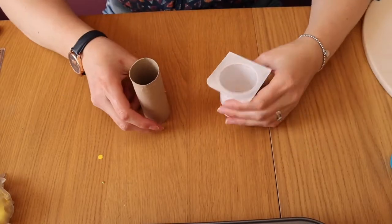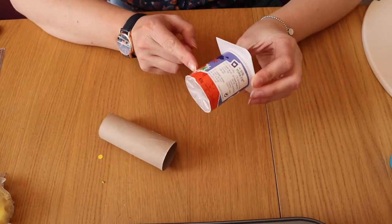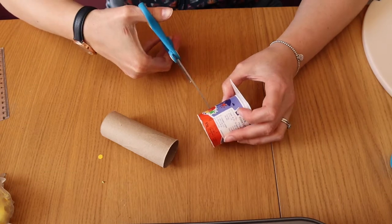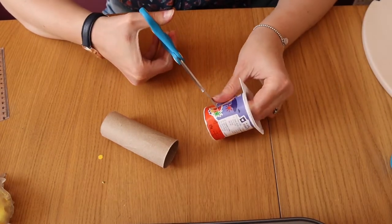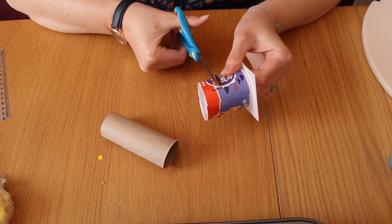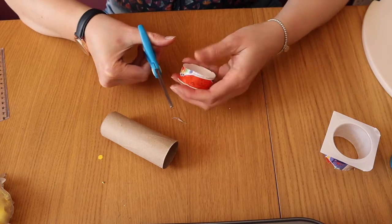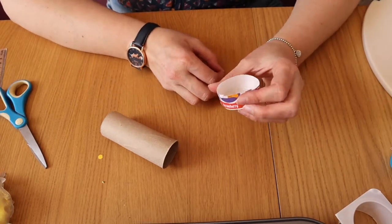Okay, so I'm starting off with my yogurt pot and my toilet roll tube. What I'm going to do is cut a bit of this yogurt pot off to make a little dish — that's what my carrot pot is going to go in. You might need to get an adult to help you with this bit because it is quite tricky. I've got to poke my scissors through the yogurt pot and that is a little bit tough, so please get a grown-up to help you with this bit. I'm going to cut around like this — it is quite tough. Then I'm just going to check there are no sharp bits left on my pot because I don't want to catch my fingers on anything. So here I have this little bit of yogurt pot.